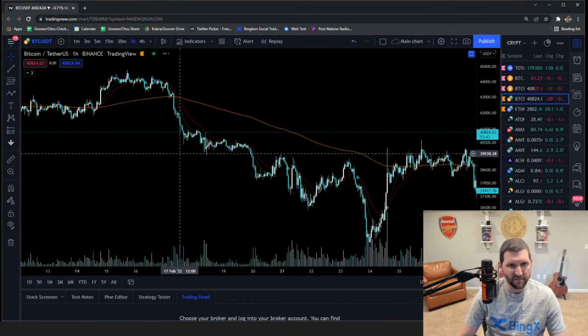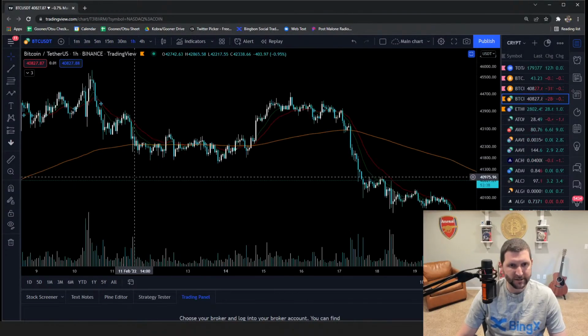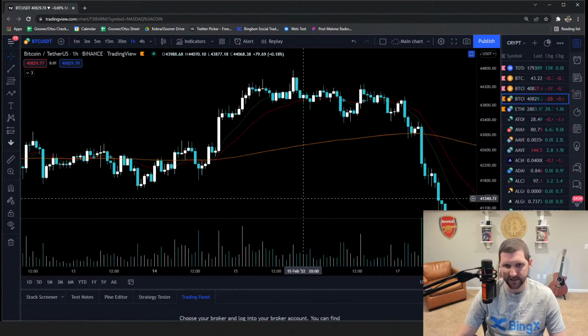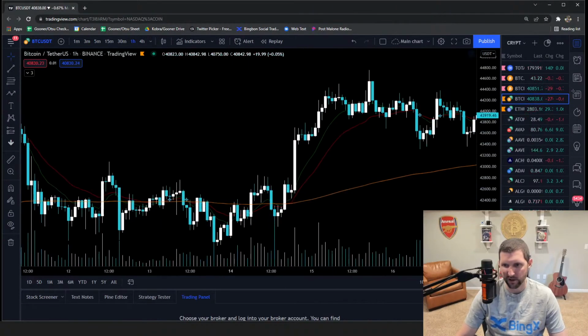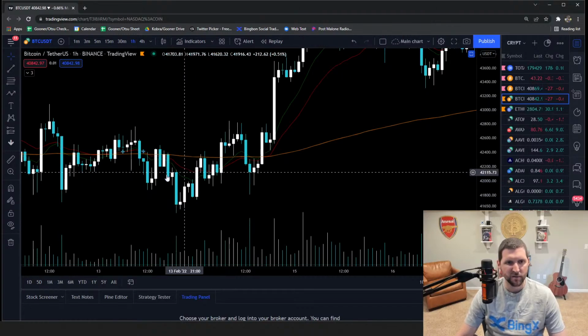Nothing jumps out at me immediately. Nope. Here's kind of one. Let's see. This is on a 1 hour chart. So here looks like a head and shoulders, but we don't have a larger. Let's go to the 30-minute chart.